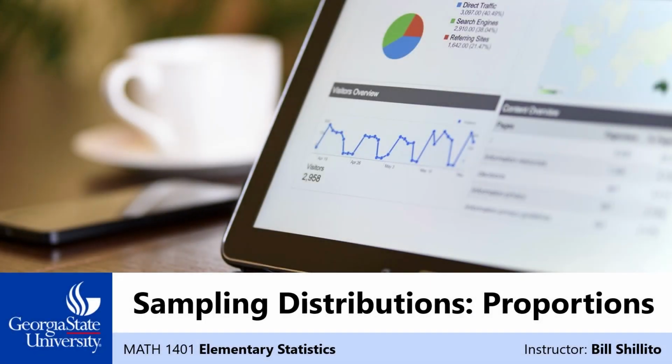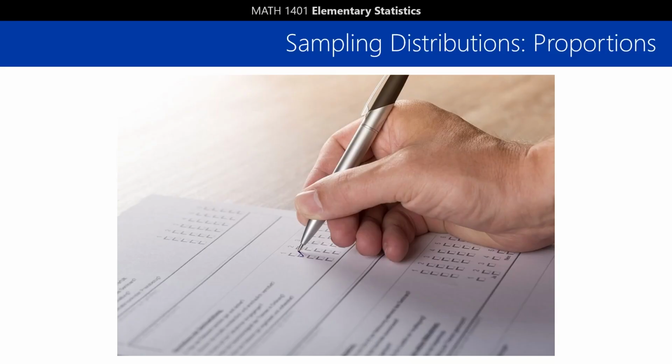In this video, we'll begin to look at sampling distributions, concentrating on sample proportions. We've talked a lot about probability recently, and it's time we start putting it to use, seeing how probability informs what happens when we collect and analyze our data to make conclusions about a larger population.